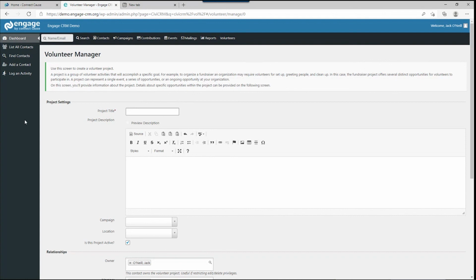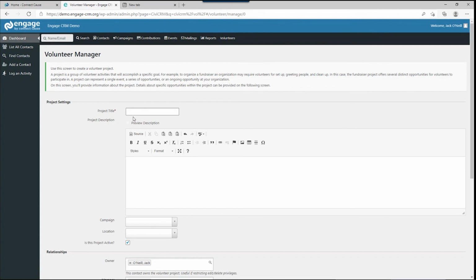So what would be a good project that you would want to set up as a volunteer coordinator for people? Well, Cory, we have a fundraiser coming up, and someone has donated the space to us, and we really want to make sure we have it cleaned up good before we have our fundraiser. So I need to create a project where volunteers can come in and clean up that building before our event.